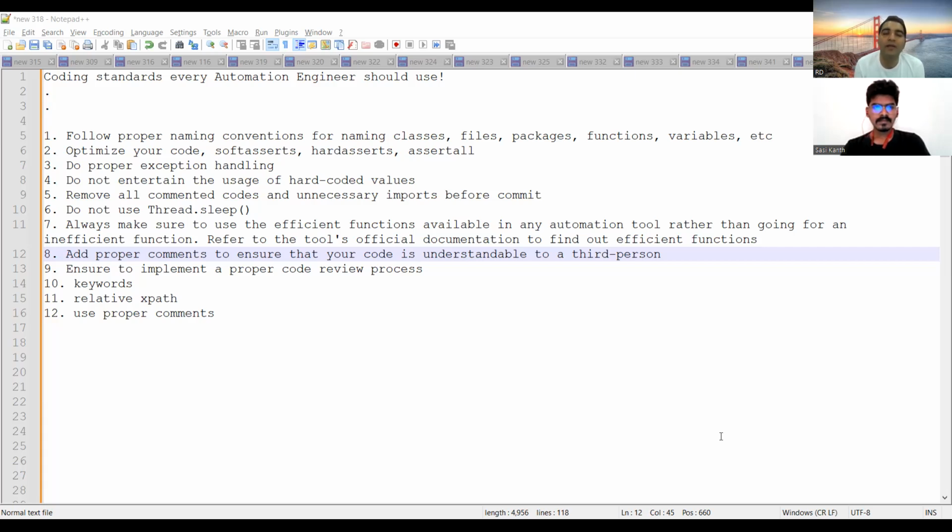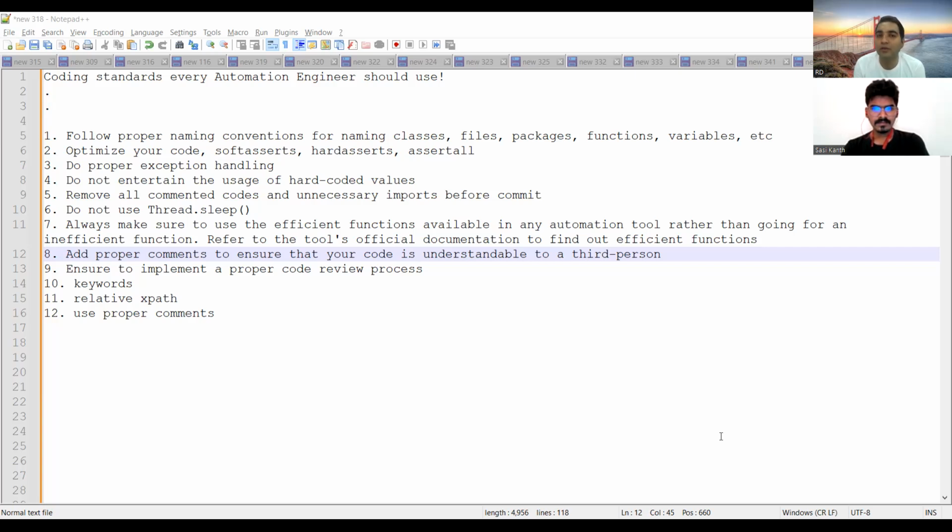If you are going for one assertion in your test script, then you can go for hard asserts. If you are going for multiple assertions, then go for soft assertions, and make sure at the end you are writing softAssert.assertAll also. That is the statement, right? So as to ensure that all the assertions are being covered in the script. Once you write this softAssert.assertAll as the last statement, your code should end, right? Then directly the next scenario should start. Then you will do proper exception handling. So you will use the try-catch mechanism. You will use retry blocks as and when necessary, right?